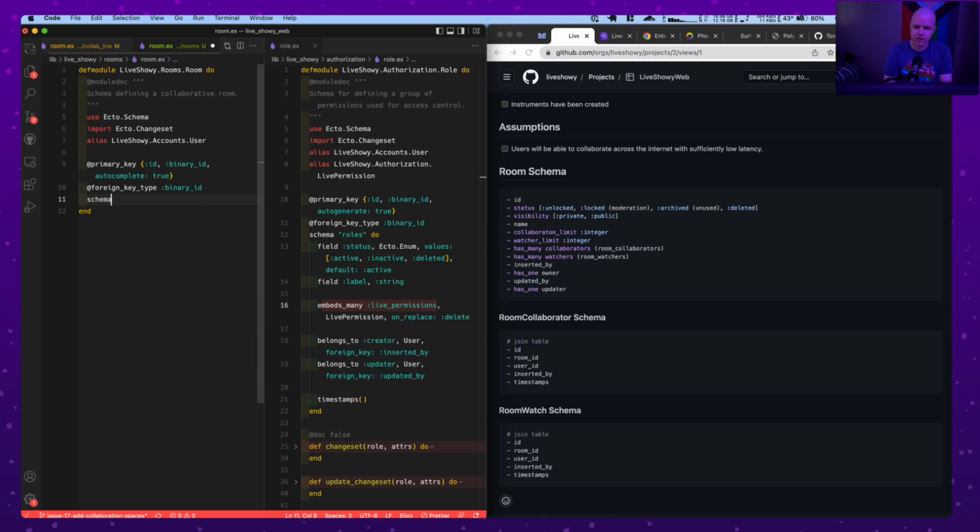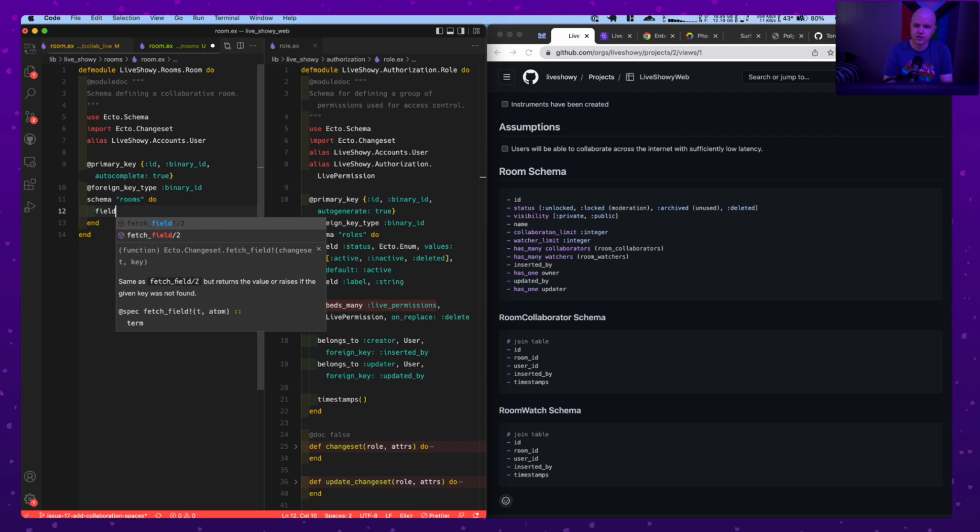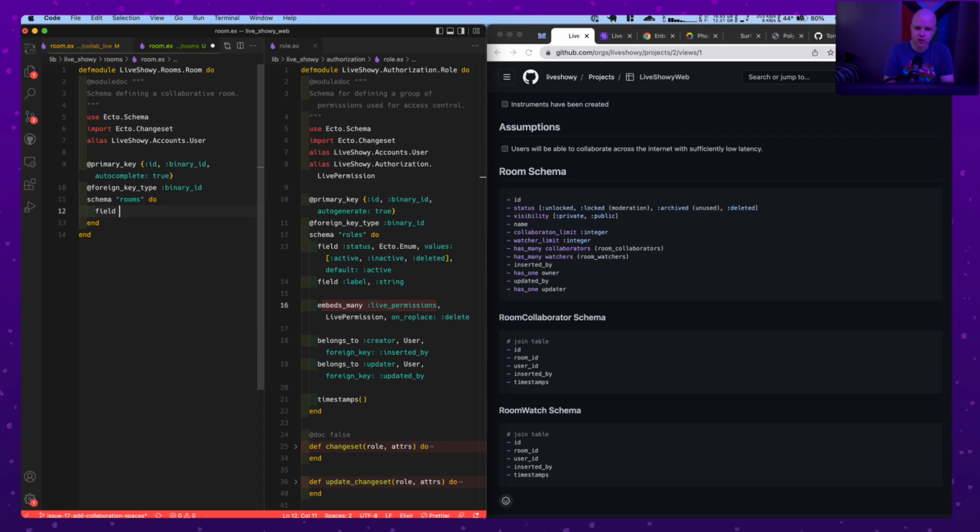Okay, so now we've got schema rooms, do field. So you can think of this kind of like a chat room. Instead of people sending messages back to each other, they're sending... Actually, that may be a feature, but this particular room is for sending music notes to each other.